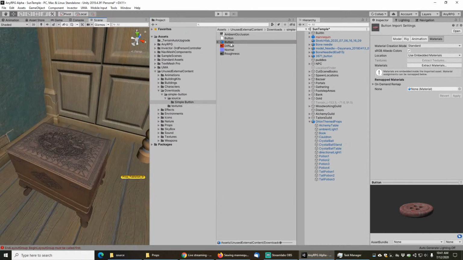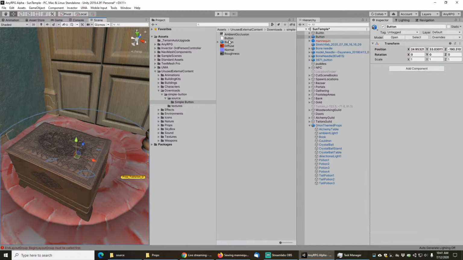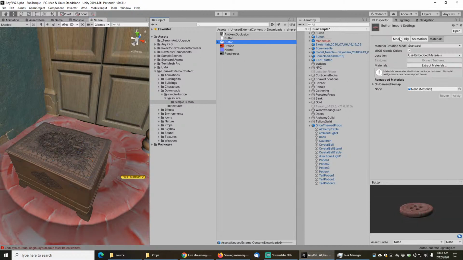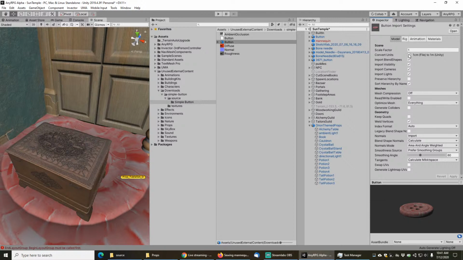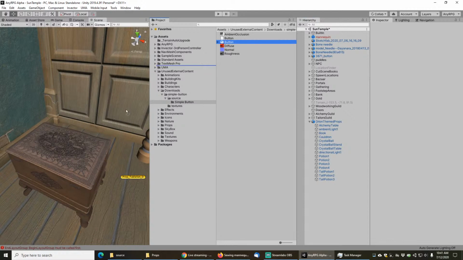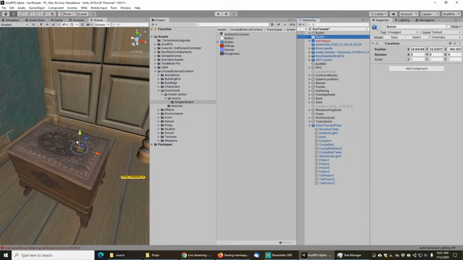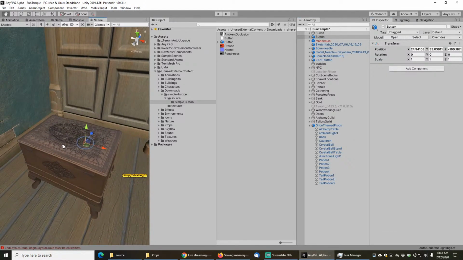Let's put this button on top of our sewing table. This button's too big. It's going to go over the sewing table. So we'll want to go to the model, 1 centimeter file to 1 meter Unity. We're just going to uncheck convert units. And then we should have a button that we can pull in, and it's still too big. I don't know what's going on here. I told it to not convert, and it's like it's still converting. So hit scale factor 0.1, take our button, middle click, Control Alt F.